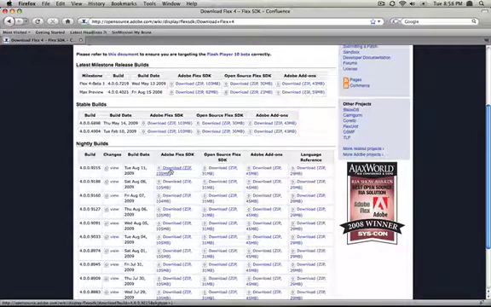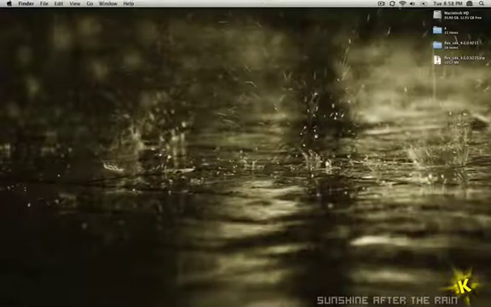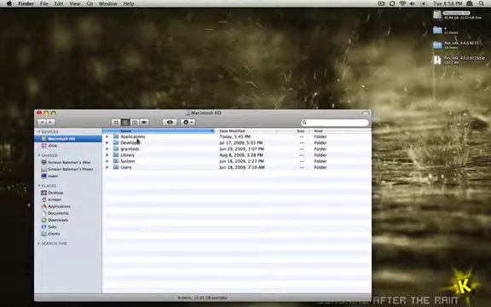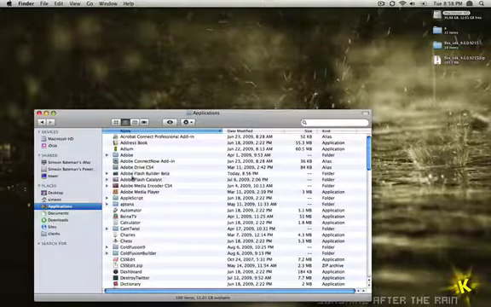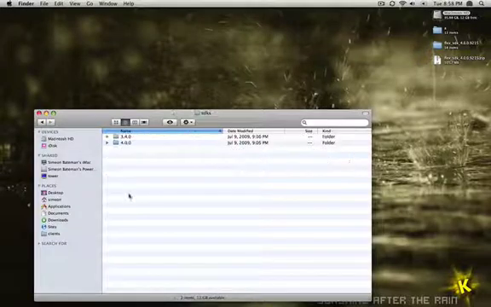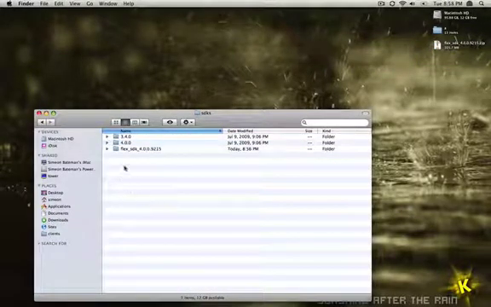Now I already have this downloaded and unzipped on my desktop, just so we don't have to watch that happen. And you'll see that unzipped I have the Flex SDK 4.0.0.9215. So what we want to do is make this available to Flash Builder. Just for convenience's sake, I keep all of the SDKs that I download inside the SDK folder of the Adobe Flash Builder plugin. So I'm going to drag this guy in here, and you'll see that now he's there along with the two versions of the SDK that came installed, 3.4 and 4.0.